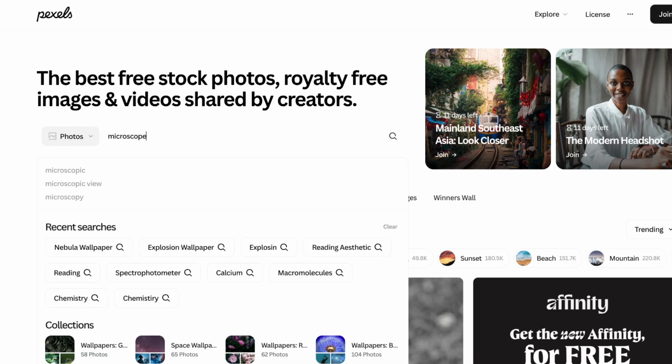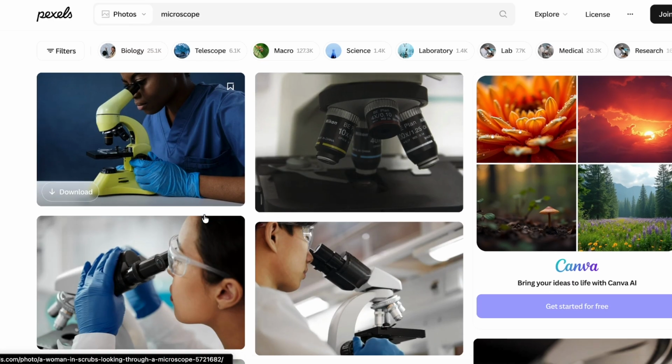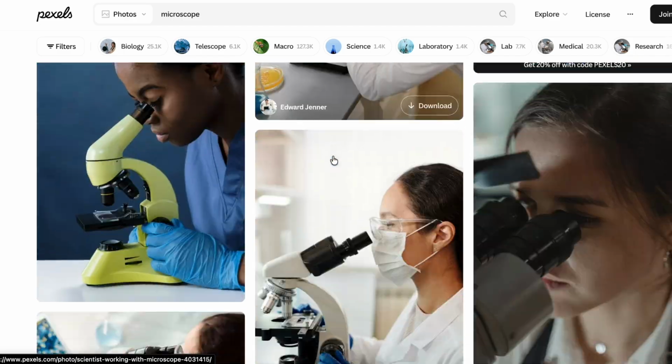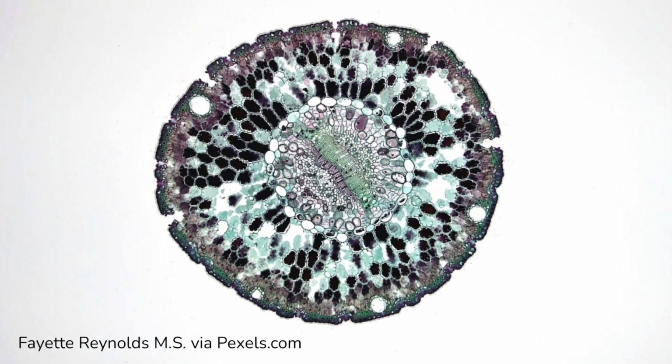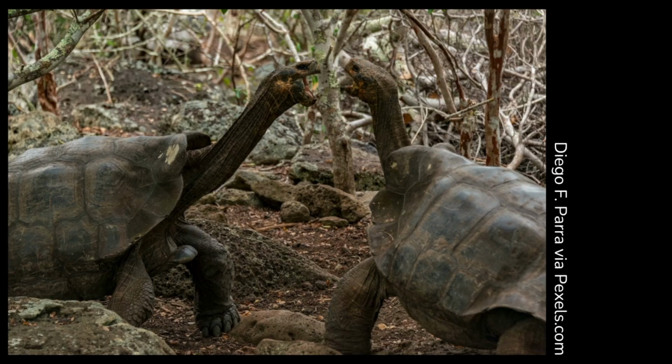Pexels has some beautiful resources, really nice high quality images and videos that you would expect to see as stock footage in professional presentations. I've found some beautiful micrographs or microscopic images from this site. So these are plant cells here, and Fayette Reynolds, this one user, has uploaded hundreds of different beautiful micrographs. So once you find, again, one image that you like, you can go to the user and find a whole bunch of others, hopefully within that same category or same type of image in the realm of things that you're looking for. Again, it may not be as useful to search specific scientific terms or scientific names here, but if you dig a little and you have the time to spare, this place can get you some beautiful image resources.